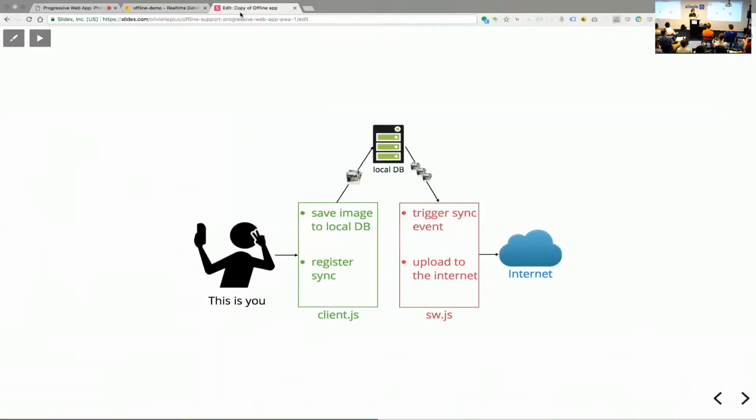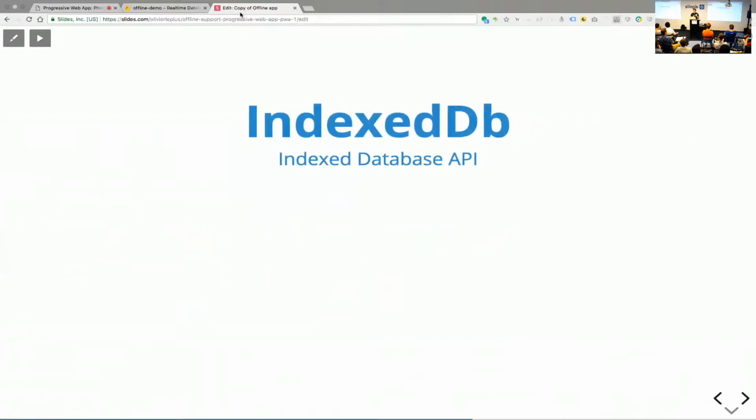So what we're going to do is save the images in a database, and then we're going to see how the service worker can detect that we have network and then perform an action. For that, we're going to use IndexedDB for a local database. That's the only library I'm going to use during the live coding, because IndexedDB is a pain to use.